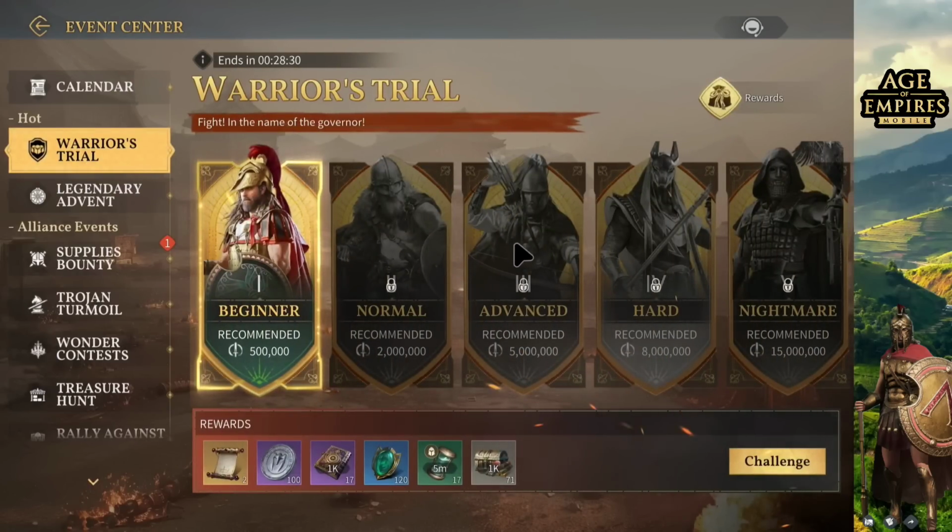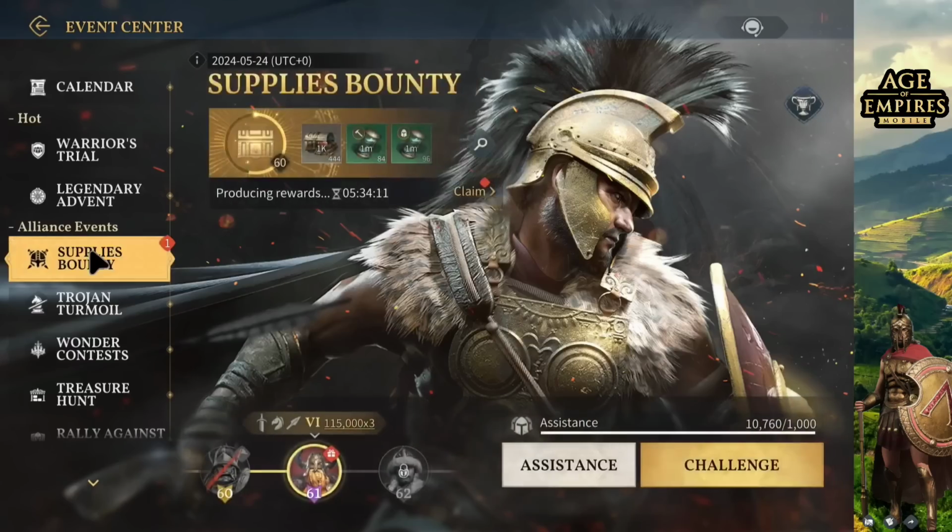Now this Warriors Trial event is a little bit tricky. When you fight it, your troops are gonna die as well. That is something you gotta know. In Age of Empires Mobile, when you fight enemies in PvP, some of your troops die. That's just something to keep in mind.